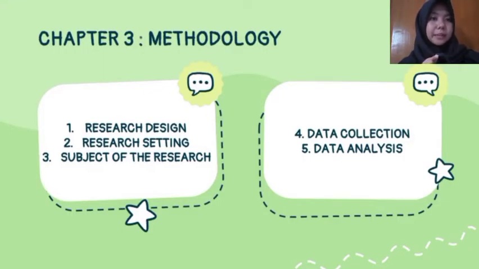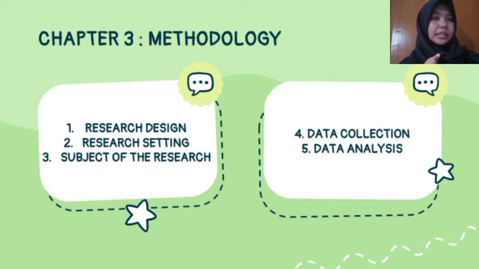Chapter 3, Method of the Research. This chapter consists of the procedures of the study to find out the answer of the problem mentioned in the previous chapters, such as approach and types of research, population and sample, instrumentation, technique of data collection, validity, reliability, and data analysis. The first one is research design.